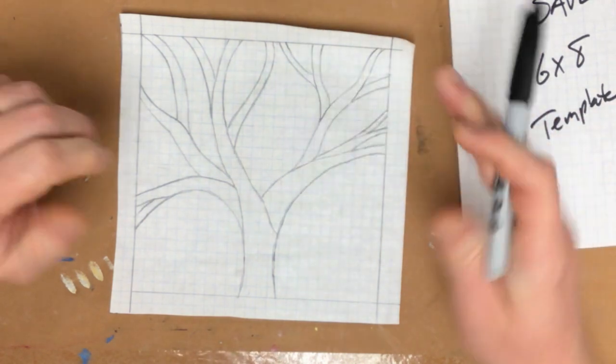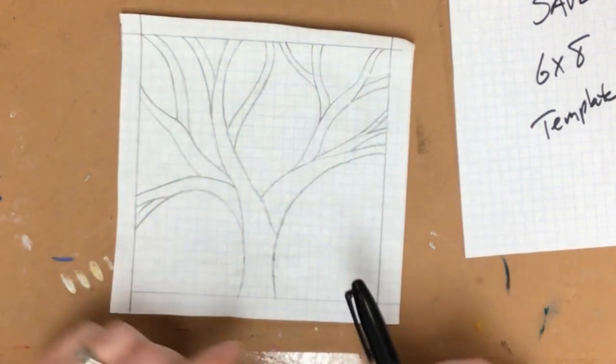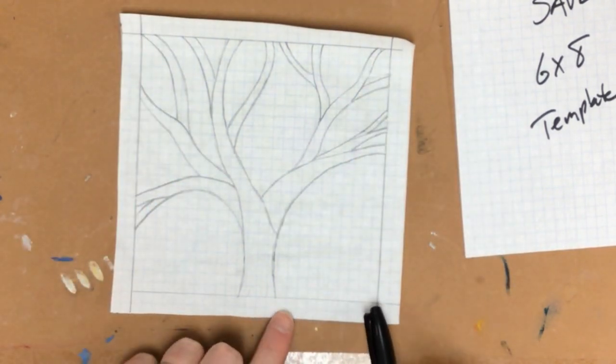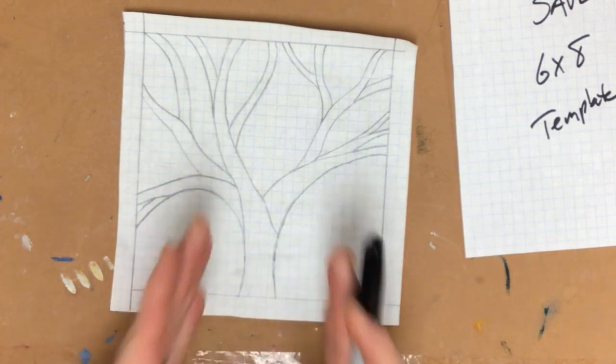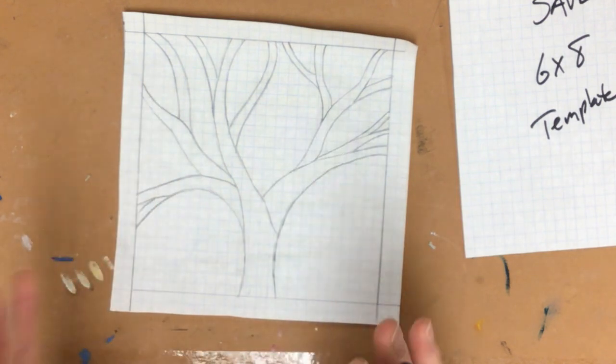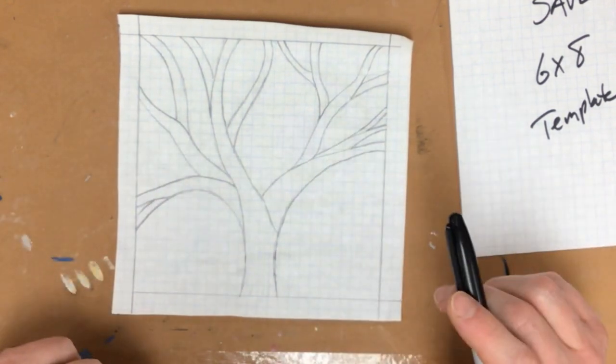It's also really nice that if you have a symmetrical design, where it's the same on both sides, you can start counting, like 1, 2, 3, and make sure you have 8 squares on this side and 8 squares on this side, so it's perfectly lined up. That just makes your piece so much better when you take the time to do something like that.